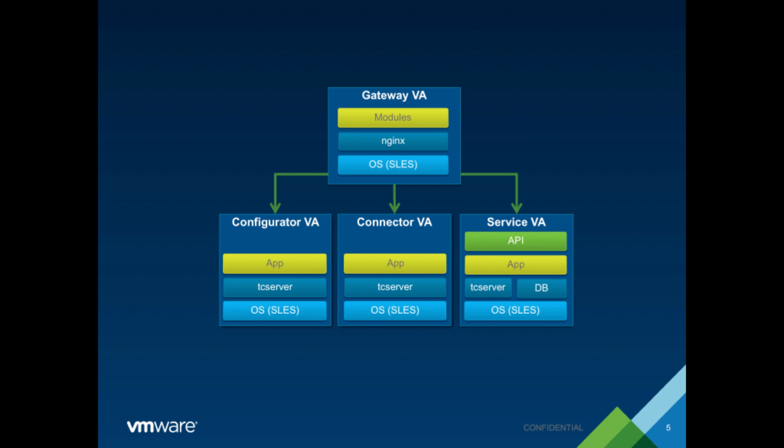And then there's the service virtual appliance, and this is what's running the database, Elasticsearch, the index engines, and all the web admin UI pieces that you see when you run Workspace Portal 2.0. In its current release, all of these virtual appliances need to be deployed on the same VLAN in the same broadcast domain. So that's definitely one of the best practices and recommendations: the gateway, configurator, connector, and service are all deployed inside the same network range.